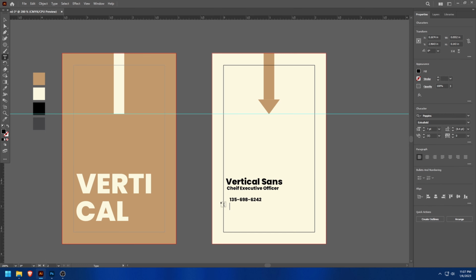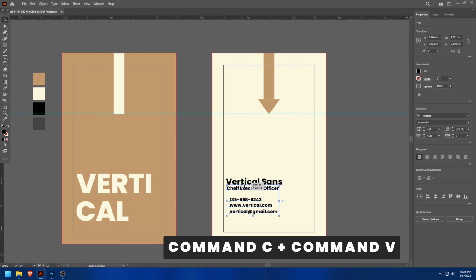I'm going to type in a fake URL for the website, and now I will finish it. That's perfect. So I'm going to drag all this to the left. I'm going to select it and align it to the left of the card, just like that.